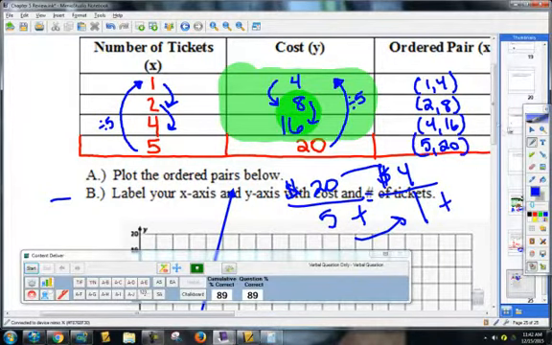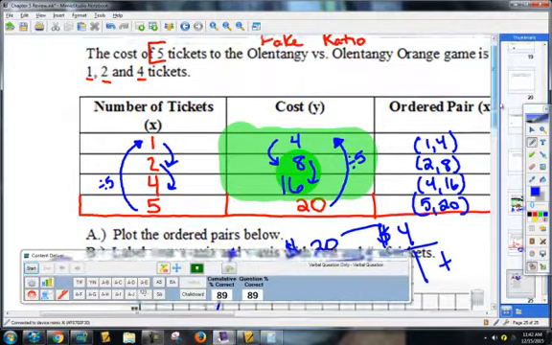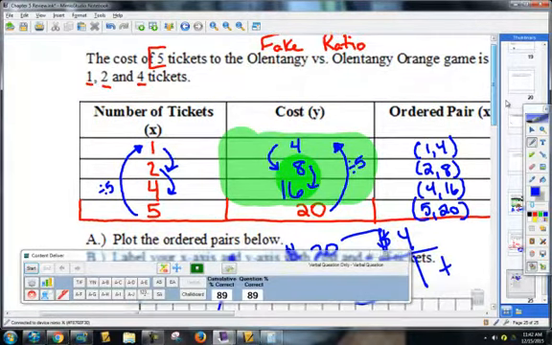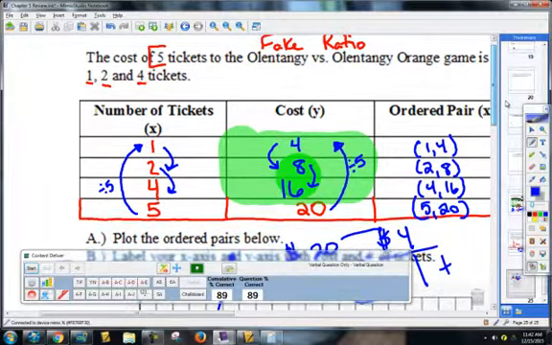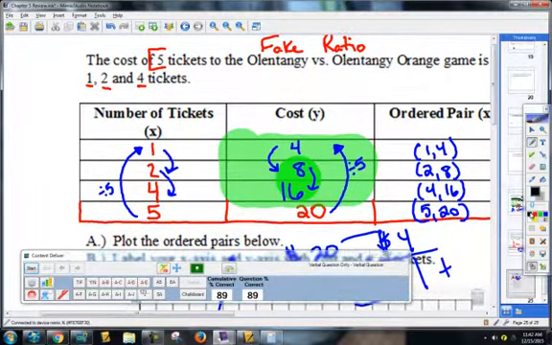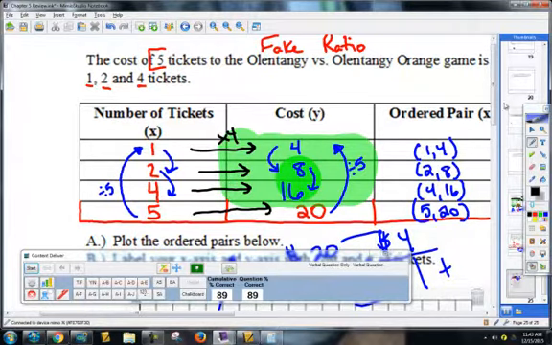And that is your ordered pairs. That is step number 1 on this, just filling out the table. Okay? As we were just saying, you can see every time you went from your number of tickets to your cost, it was times 4. Okay, that's the 2 ways you could do it. It doesn't really matter which way you think about it.